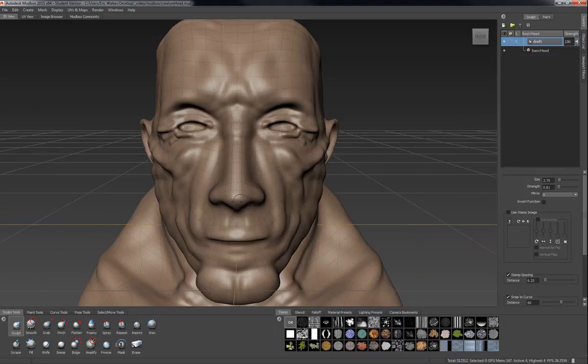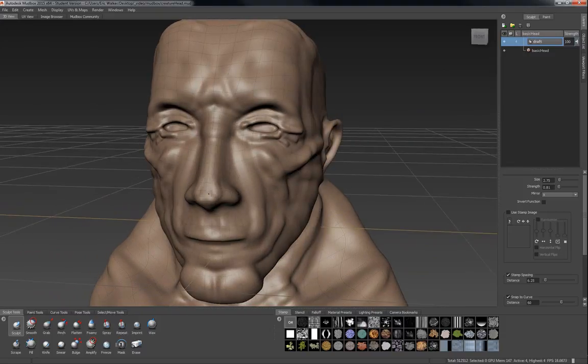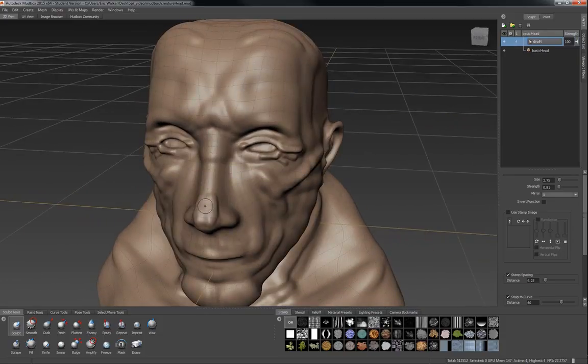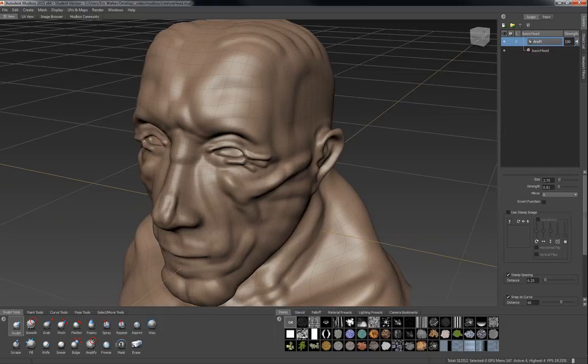And as artists, we constantly work in revisions. We're constantly layering in and building on the works that we do as we create and define the shapes.